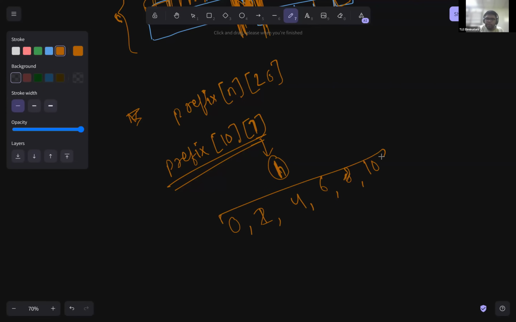So I'm already keeping only the even indices. Similarly, prefix of 11 comma, let's say, 2 will tell me the number of times C has come on the indices 1, 3, 5, 7, 9, 11.